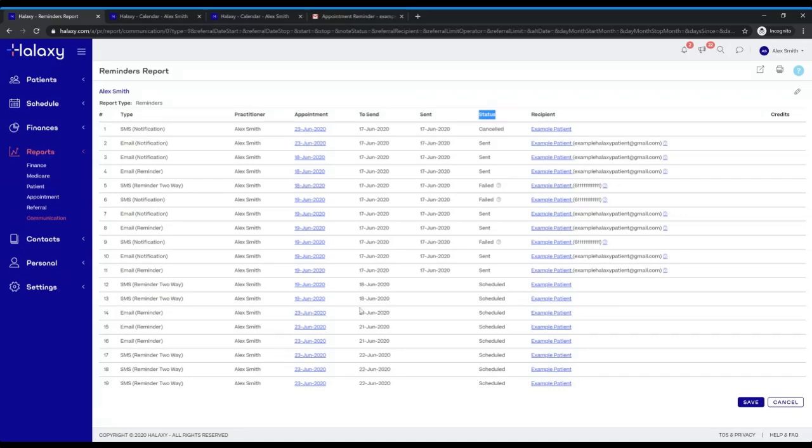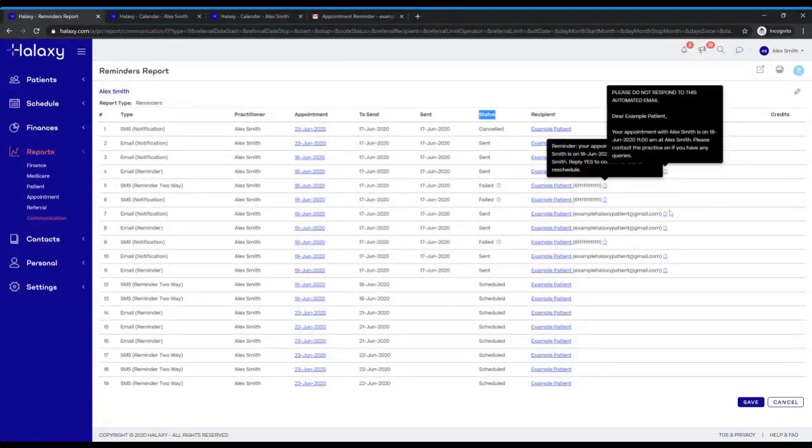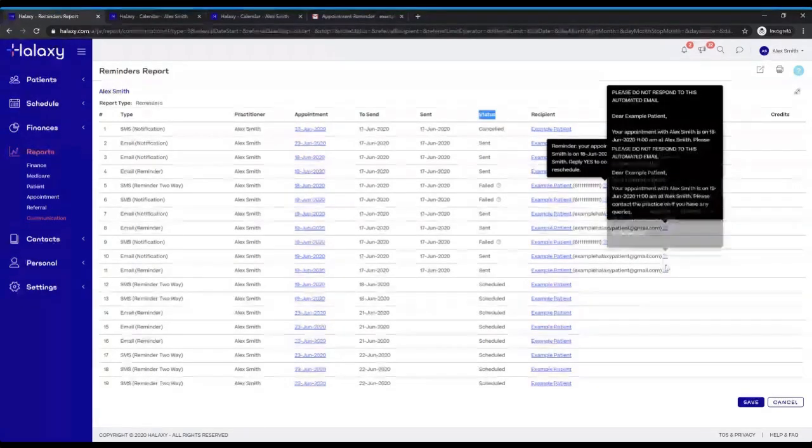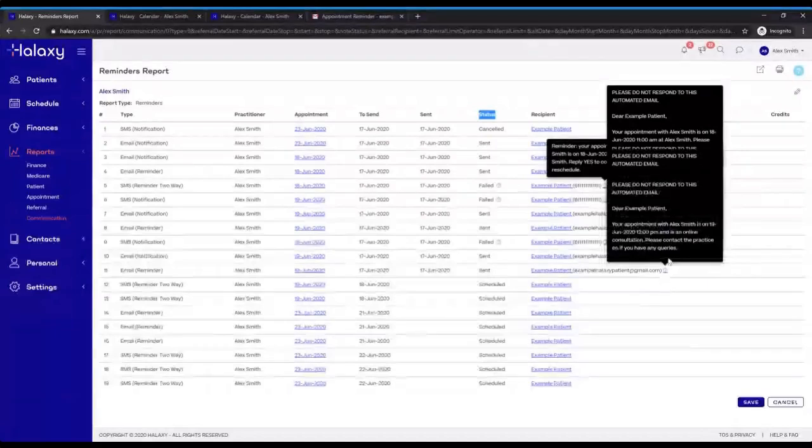Now, I'll note that with some emails, your clients may receive the emails in their junk mailbox. That's just the nature of email clients. So if that happens, that's the first thing to check, that they check their junk mailbox and they just approve your emails going forwards. And then you can see the recipients. And if you hover over the sections here, you can actually see the messages that are being sent as well. So this is how you run reports.